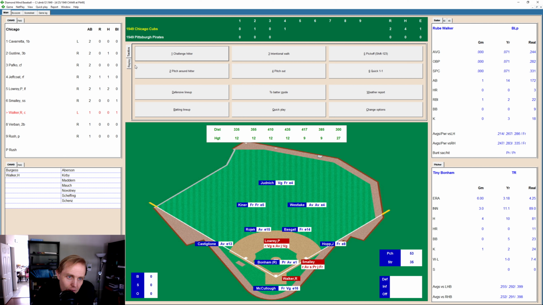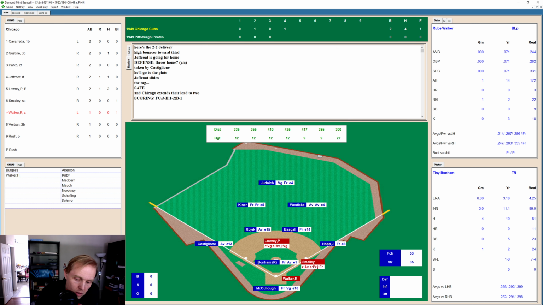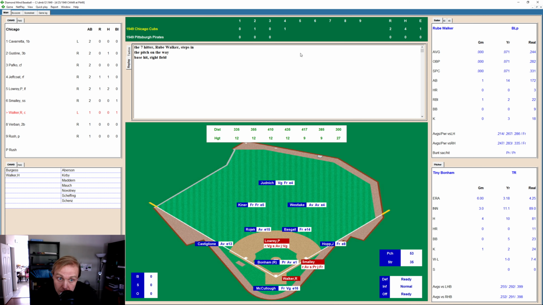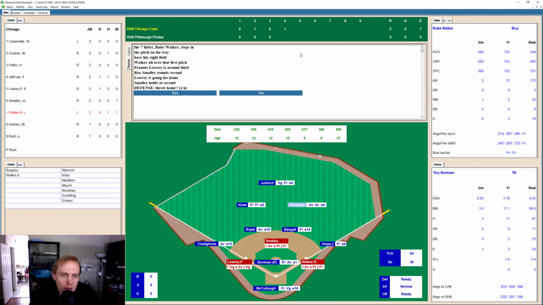And he's called safe, and that's the second time that the Cubs have scored on one of those. It's one of those plays where you either do or die, and we have died both times trying to make that play happen. And that's sort of the way that this game is. You take a chance. You don't know what's going to happen. And you want to get that out at home any way that you possibly can. And your question is, well, will we be able to score or not? Will we be able to make up the deficit or not? And I think that we might be able to. We have to get a base hit first. And so far, it's been the Cubs doing all the hitting.